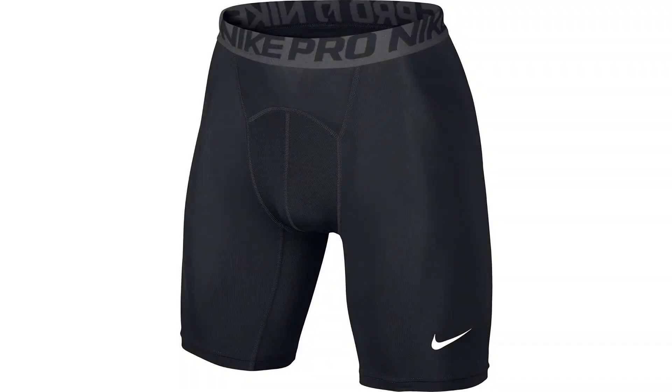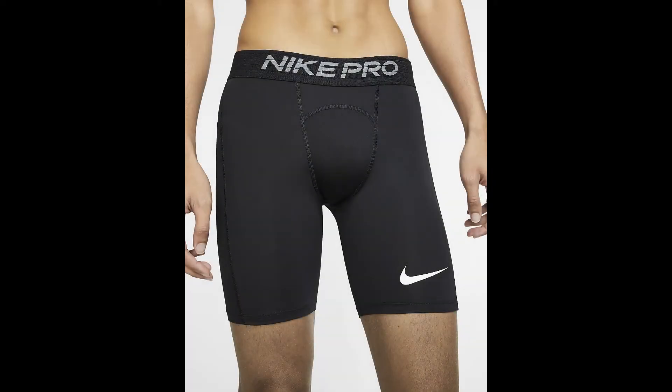Number three, the Nike Men's Pro Shorts — a great pair of compression shorts that allow for great movement and high levels of comfort. Made from Nike's DryFit technology, comprised of 90% polyester and 10% spandex, they wick away a large amount of moisture while staying tight to the athlete. The longer inseam makes them a favorite among athletes who prefer long compression shorts, and the spandex allows them to expand and contract over multiple years. A unique feature is the mesh gusset, which provides more ventilation to help cool the athlete.